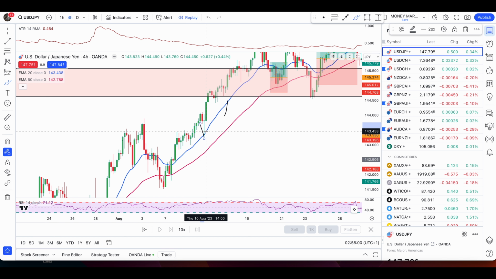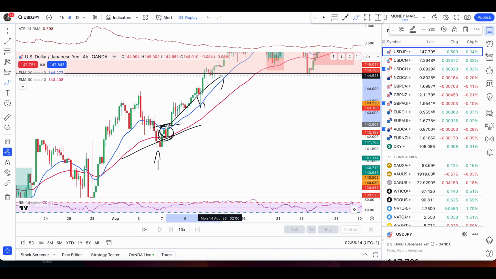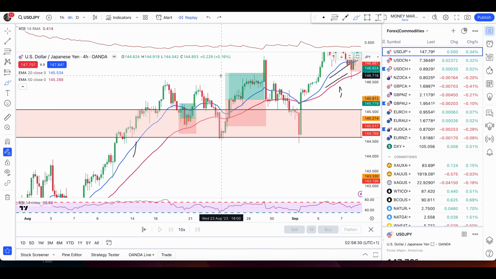You can use the 50 period moving average. If the price breaks below the 20 EMA, then you can use the 50 period moving average for extra confidence. You can have some signal like a bullish engulfing pattern as added confidence. Price is trading above the 50 EMA. In a nice trend, we have the price hit the 50 EMA followed by a bullish engulfing pattern, and that is your entry. Take your entries something like this. So these are the confluences you need to look for when you are making your own rules.